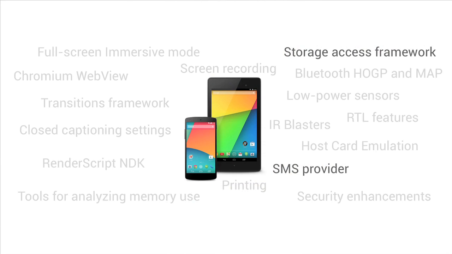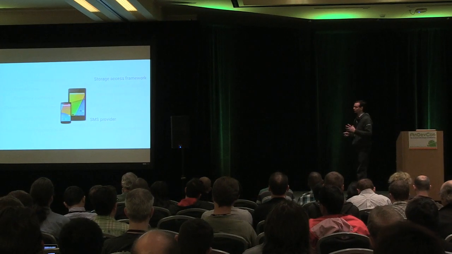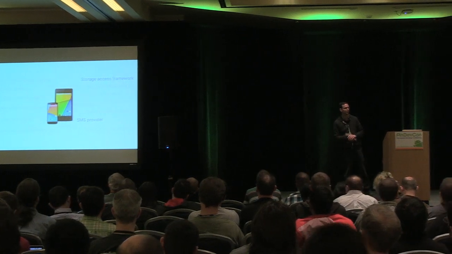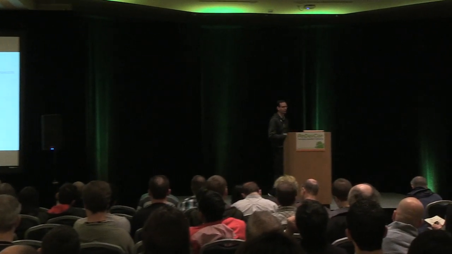Now, there is risk associated with this, right? If you're trying to get out ahead of the game, it may turn out that they go in a different direction, but at least you have the opportunity, you have the chance to innovate. And if you move quickly and are willing to take those big bets, the payoffs can be huge. So let's have a look at a couple of the new innovations available in KitKat. There's a couple of significant ones, particularly around storage, and these are the two that I've got highlighted here. So one is the new storage access framework, and the other is the fully supported SMS content provider.